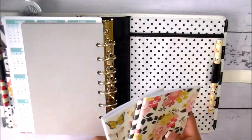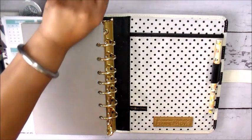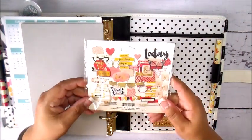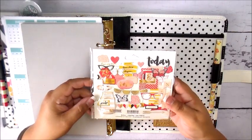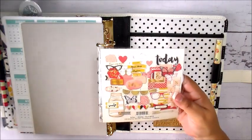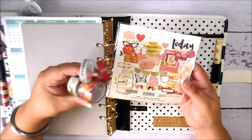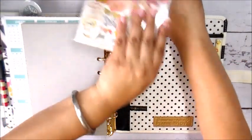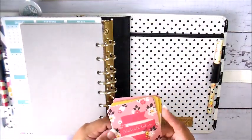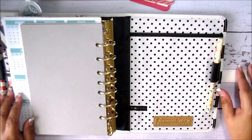I also bought three small notebooks that I can slip inside or carry in my handbag — the paper and covers are nice and sturdy, coordinating with the rest of the line. There's also a package of die cuts from the same My Story line. For washi tape and journal cards, you won't find those on the Franklin Planner website, but they coordinate and I found them on scrapbook.com — same with the 12x12 paper.